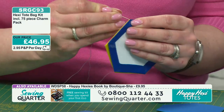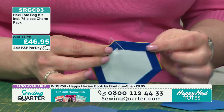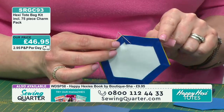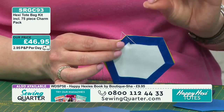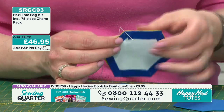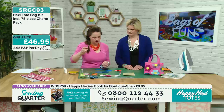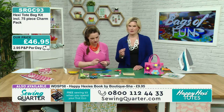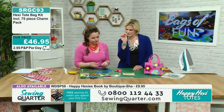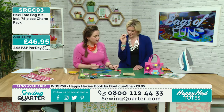Is that going to give you a crisp corner then? It just helps you make sure that you're starting here and ending here as a starting point, and just make sure that they are joined together and there aren't going to be any holes when you finish your project. So I like to go through that very corner piece twice. Because you are only grabbing the tiniest threads, aren't you? The smaller you go as you do it, the less you'll see on your finished project.